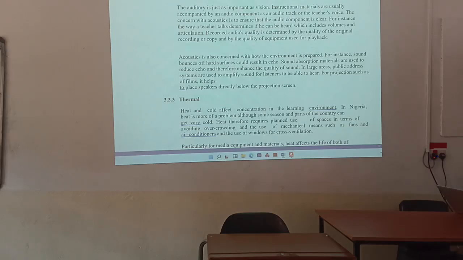So this can be a distraction. If somebody is speaking, some people are irritated by the way it sounds. So in the studios, you have seen it, but you think it's decoration. It's not decoration. That's for acoustics. When they speak, there should not be these echoes, right? So the auditory is just as important as the visual, right?